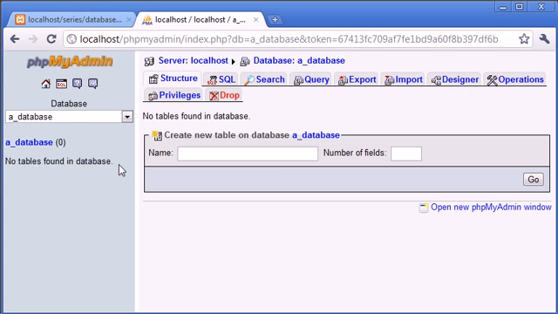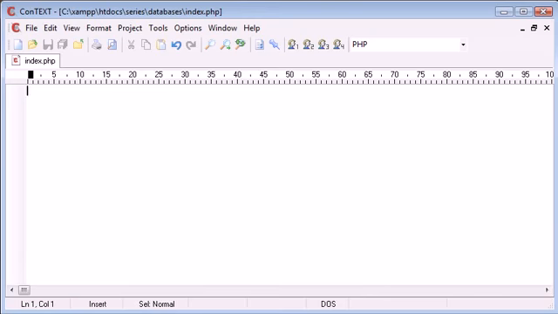It's fair enough having a database on its own, but we need to have tables to store data. We can't directly store data inside of a database, it has to contain tables. And in the last example I showed you, we had a users table and then we had an uploads table. So I'm going to go ahead and create a table called users. Number of fields is the number of columns that we have listed. So let's go back here. Remember before we had username, password, first name, etc.